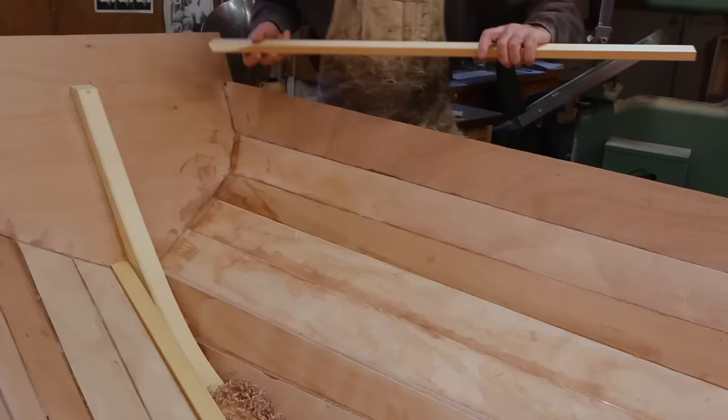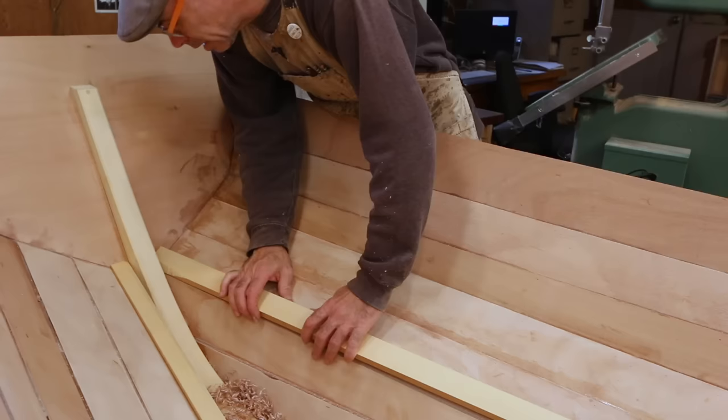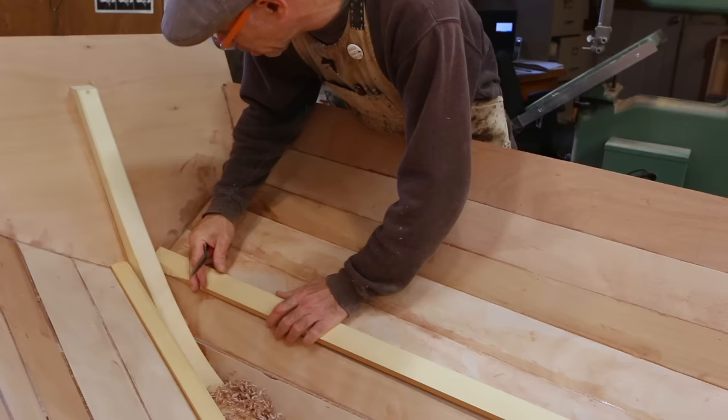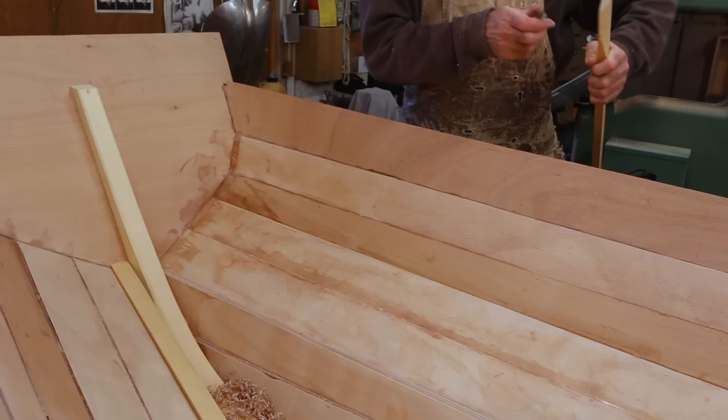Okay, what I did is I just nipped out that little angle right here on the bandsaw. There's a little bit of epoxy right in this corner. I'm just gonna whittle out the corner here rather than fight it. I'm just trying to get a reasonable fit up against the transom. Okay, that looks okay. Need to lose a little bit of meat on the inside corner here too.